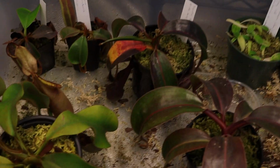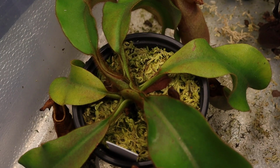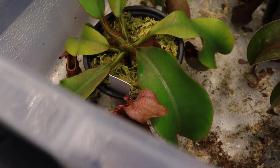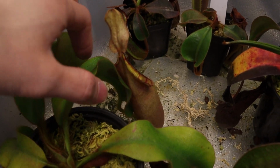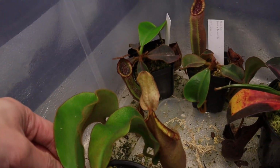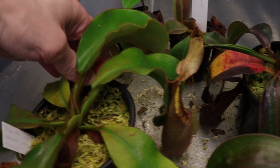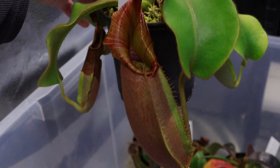This is kind of my bucket of other stuff, so that's why it's kind of dirty. But I have this seed-grown Nepenthes veitchii. This is my little baby. You know, for those of you who grow these things from seed, know how long it can take. But yeah, look at this beautiful picture.